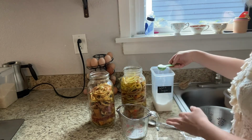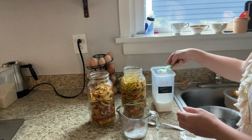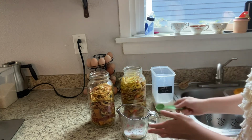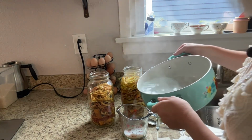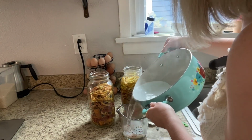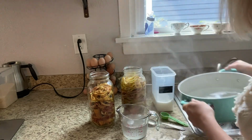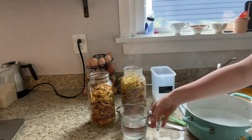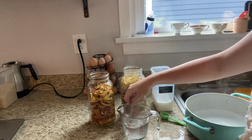But it's funny because I was planning on trying this because I had seen somebody on YouTube do it, but they didn't get really instructive with it. But then yesterday, I saw an Instagram reel where a girl was making this with her kids. And it was just really straightforward and simple. And I thought, you know, what the heck? I can totally do that.